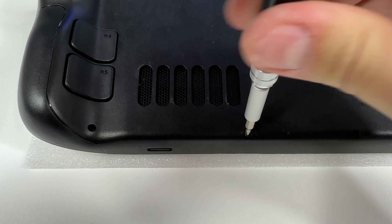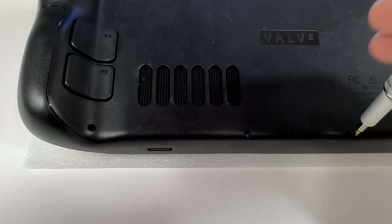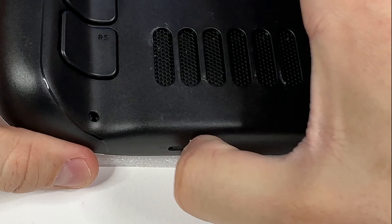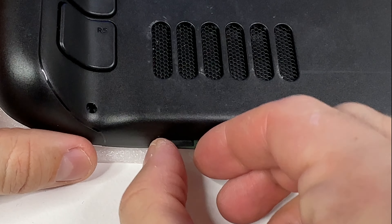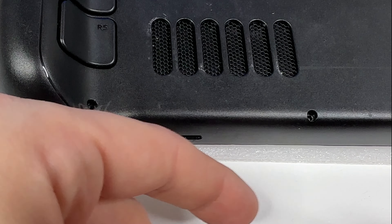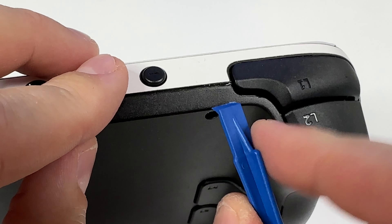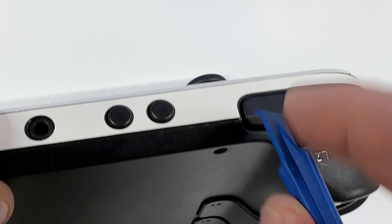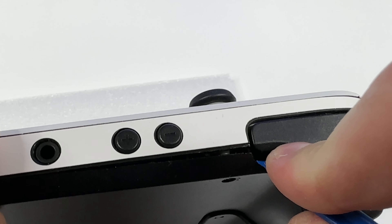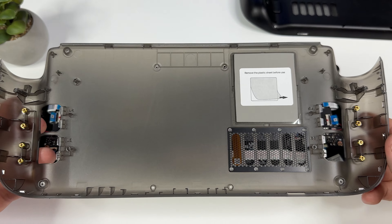We're going to have to remove the old back cover from our Steam Deck. It's pretty simple — all you have to do is unscrew a total of eight screws from the back using the included screwdriver, or use one of your own. One of the most important things to do before removing your back cover is to remove your SD card first. I have seen so many broken SD cards over at the Reddit community and it breaks my heart every time. Once you've secured your SD card, it's time to pry the cover off — I like to start over at the shoulder buttons and then use my hands to tear it off.